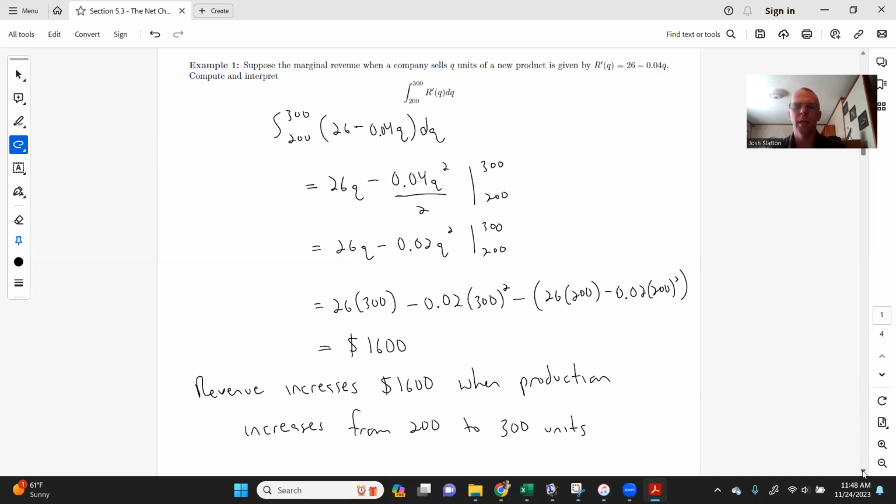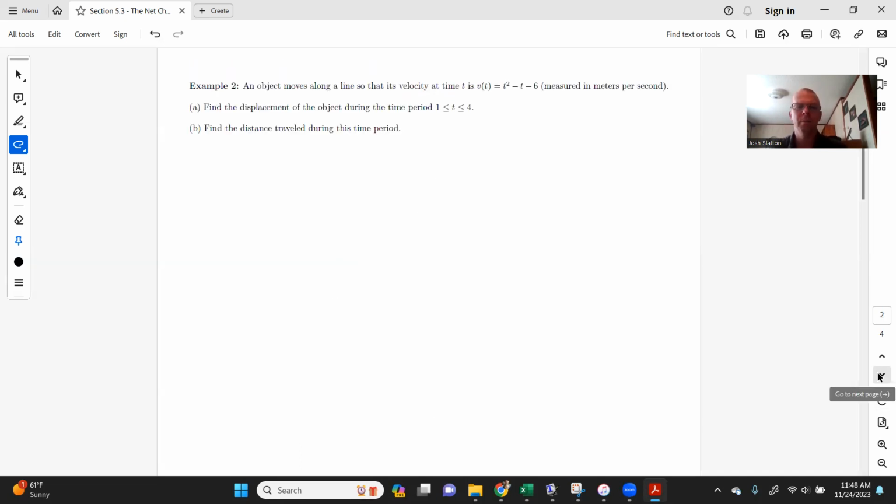Very straightforward integral, very straightforward idea. And so let's look at something that is maybe intuitive to see. It's not maybe intuitive to figure out initially, but when we talk about, so we have an object that moves along a line so that its velocity at time t is given by the velocity function there. Find the displacement. So displacement is how far has an object moved. So in other words, if this is your starting point and it moves like this, it moves like this, it moves like this, and then it comes back around, and then it lands right there.